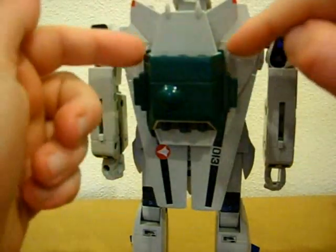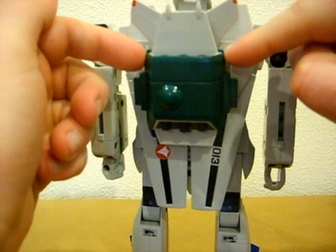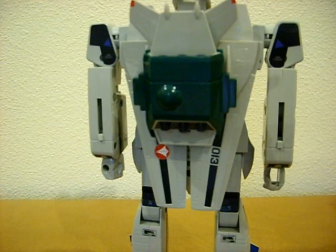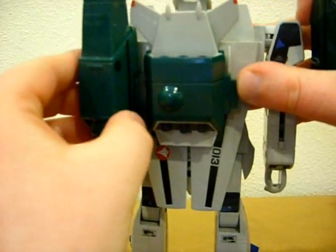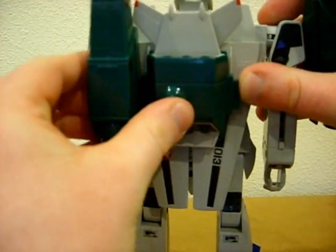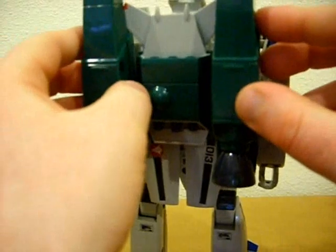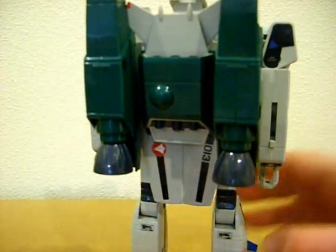Put these in there like that. Like I said, it's just these little tiny clips that fit onto either side of the blast shield there. And then you get the boosters, which using friction only fit onto there and onto there. Like I said, these are held on with friction.